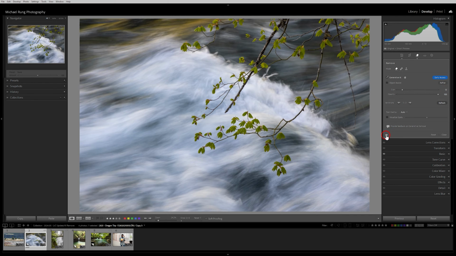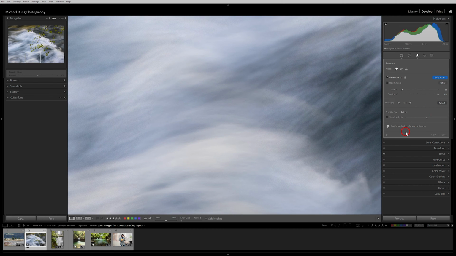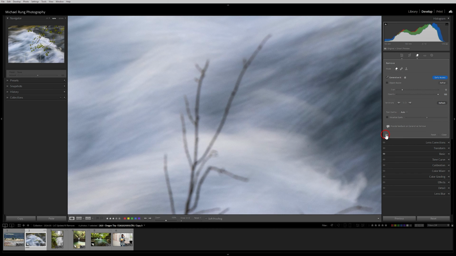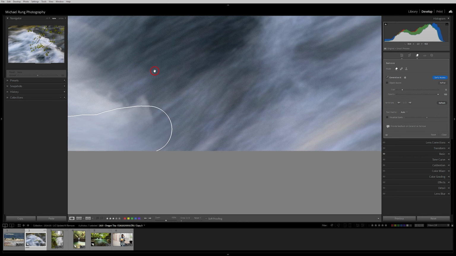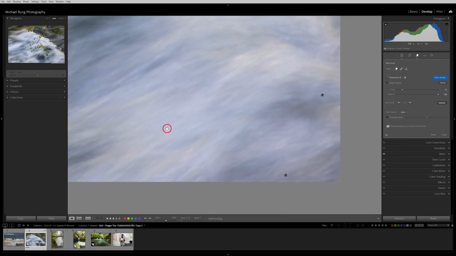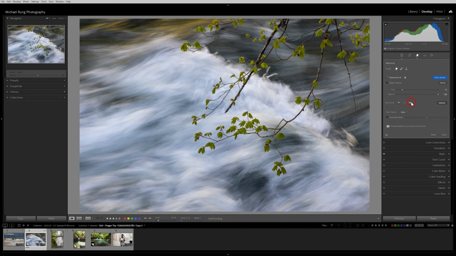If I turn this on and off with the eyeball, if I was looking at this for the first time, I would not be able to tell you what had been adjusted within the frame. It does a really nice job of matching the direction and the textures of the water. I come over to the edges here, you can see I've got pins here where I made those additional brush strokes. Really, really, really nice job. And again, I've got 3 different variations, so I can always see there's one that works a little bit better.